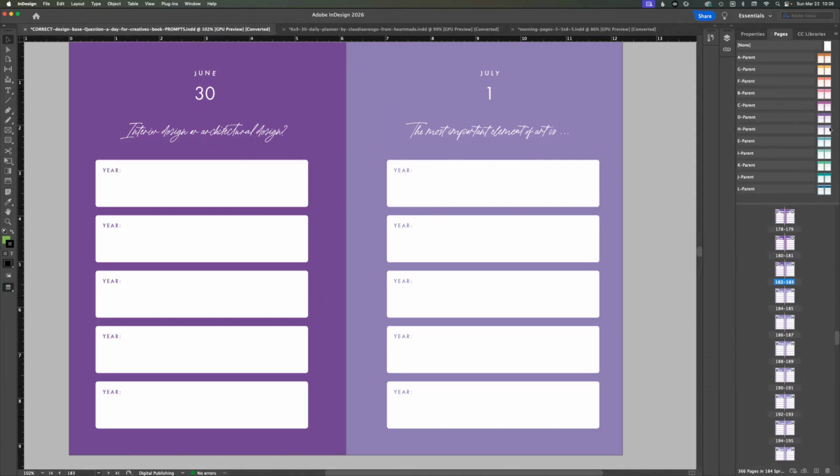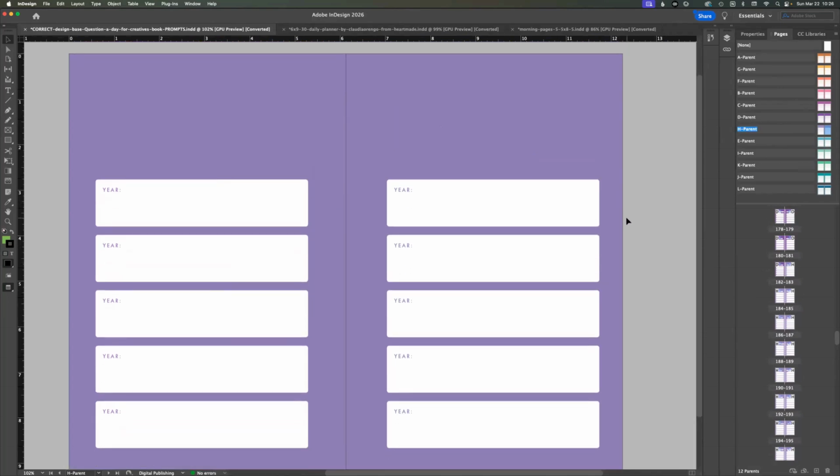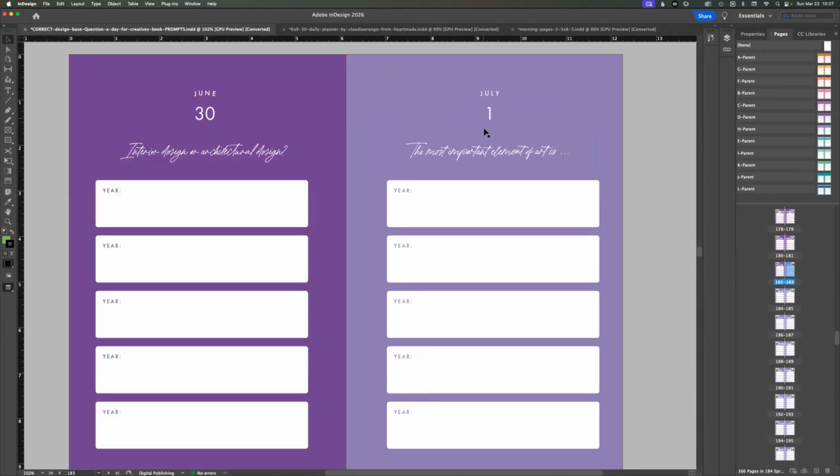And if we go inside these templates, for example, in the H, you can see that the design is almost the same, but it just shows the things that are repeated. So that's how I think about these live templates. Whatever you're putting here, it's going to automatically apply to your page. So basically, I design here the things that are static, the things that don't need to change text, position, color, etc. And then in the page itself, I add the things that change. In this case, it's the month, the number of the day, and the quote.